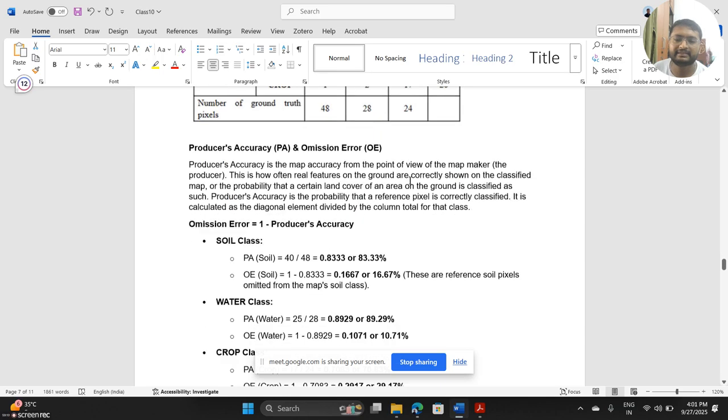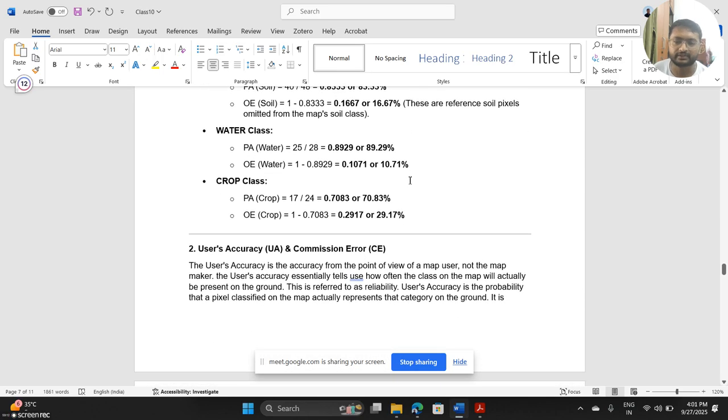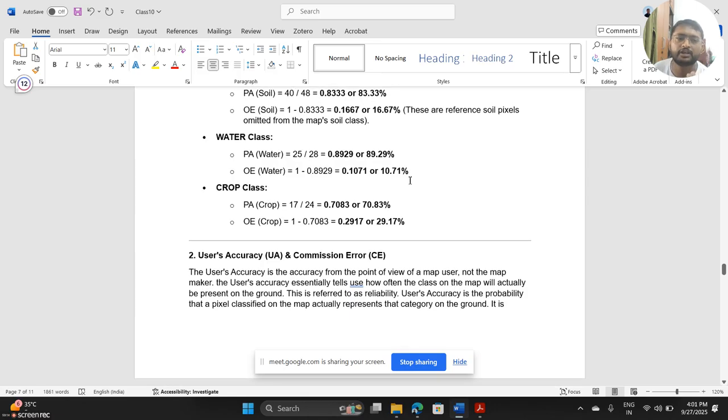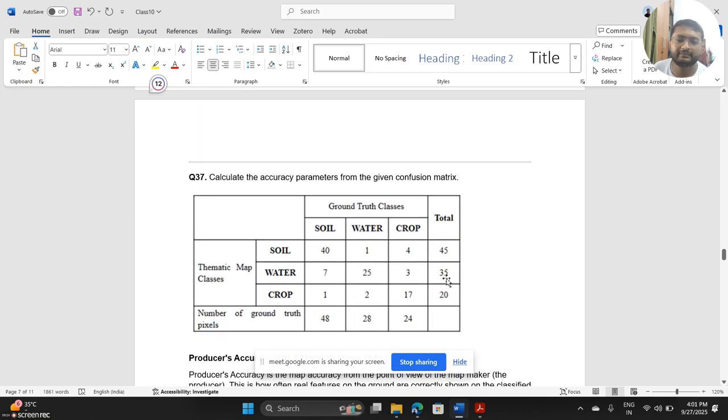Now we see another point, which is user's accuracy. That is the perspective from the user side: whatever map you are giving them, how much is correct in that map. We will see that from this column. Here, users see 45 pixels as soil pixels, but out of that only 40 samples are actually soil. Others seem to be soil but are actually water, or seem to be crop but are actually soil.